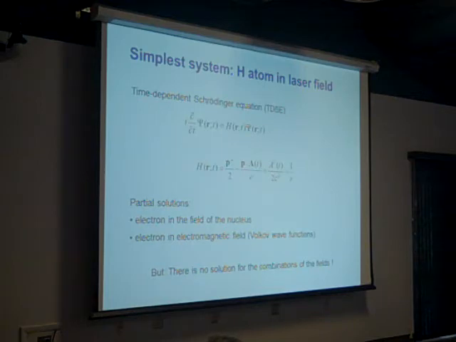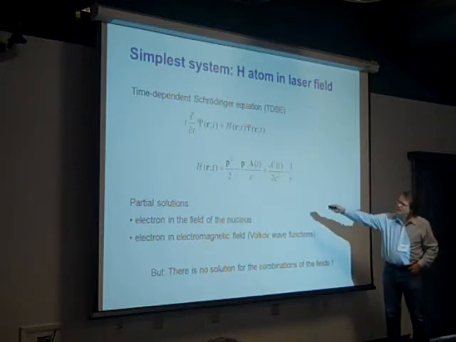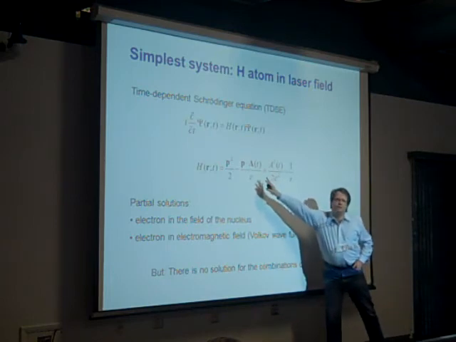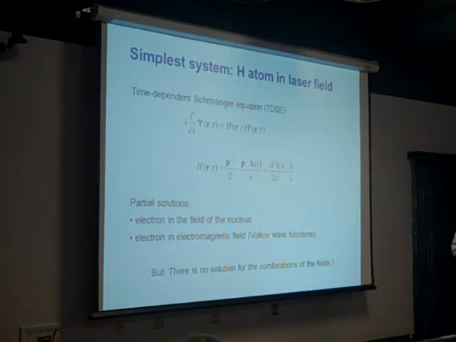But in the 80s, you could not do this. So let's try to explore a bit what we could do. Well, you know already if I take this part away here, so the whole light field, for the hydrogen atom, I'm left over with the kinetic term and the Coulomb interaction. You all know that you can solve it, and you all have done it. So an electron in the field of the nucleus, I have a solution.